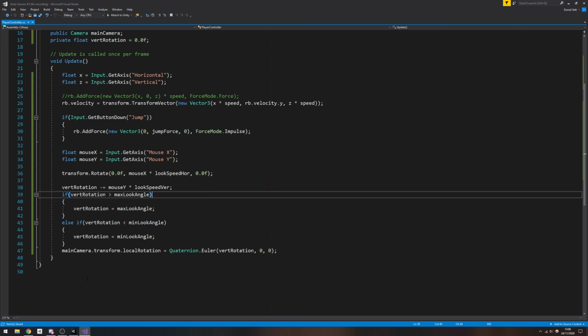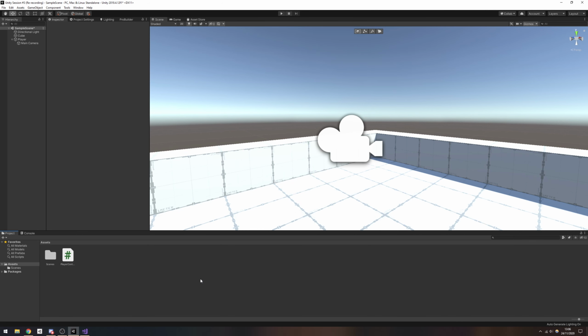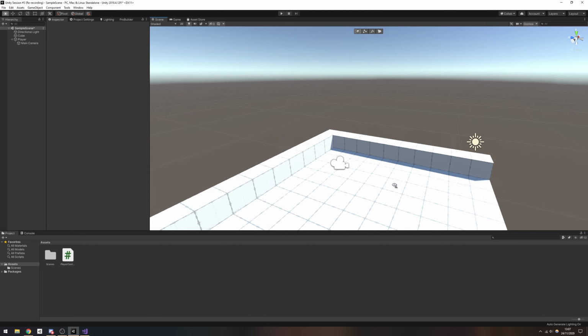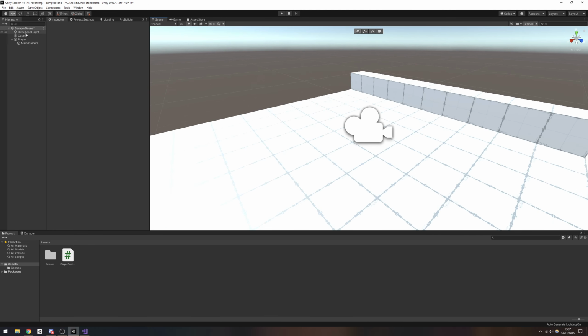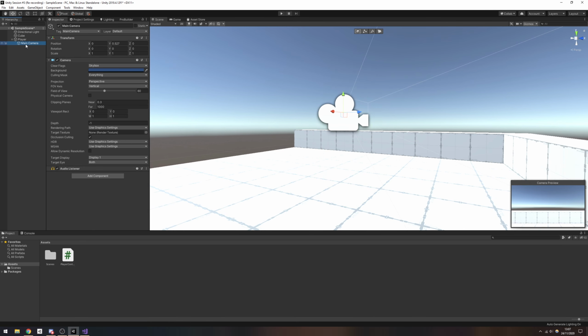So that is our character controller. That is pretty much done at this point. Now we can worry about shooting things. Obviously, this is a first-person shooter. So the first nice thing I think we'll do is, rather than just having the player not hold a gun, it's a first-person shooter, they've got to hold a gun, right?